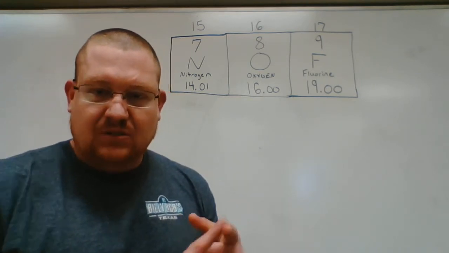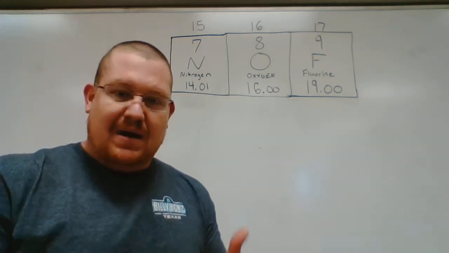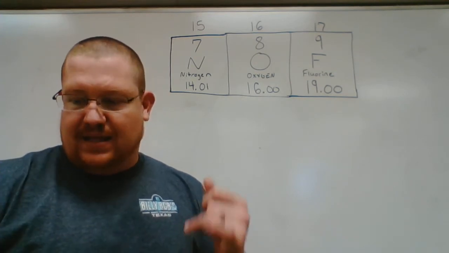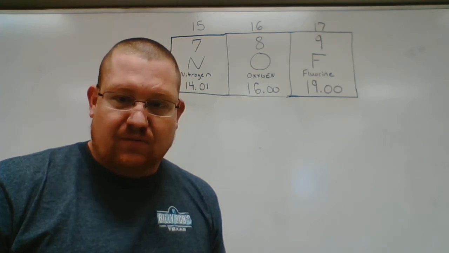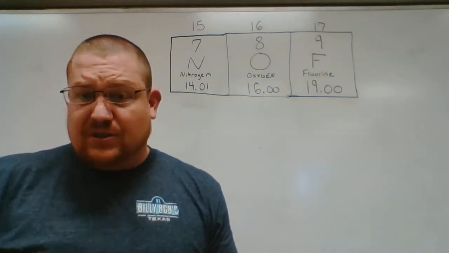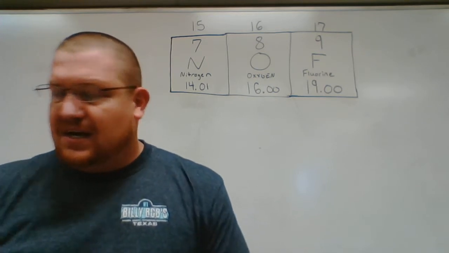All right, so basically what we're doing, we're looking at a couple things. We're reviewing the atom, just the basic atom. We're going to talk about isotopes. We're going to talk about ions, just to review real quick. Then we're going to talk about transmutation just a little bit, run through all that. Throw about one or two more new vocab words at you, and that'll be it for today.